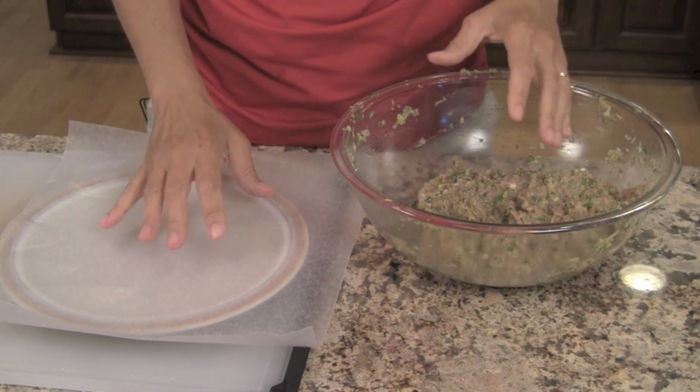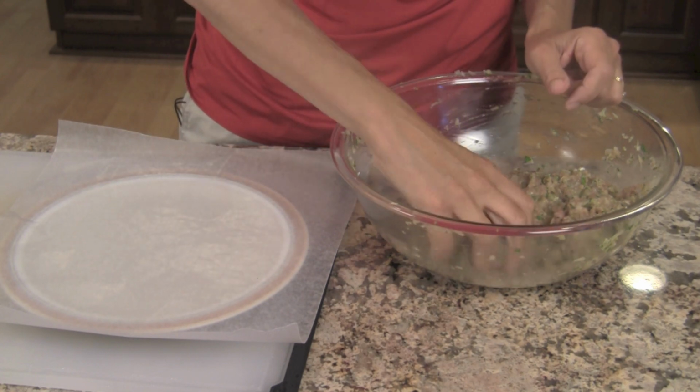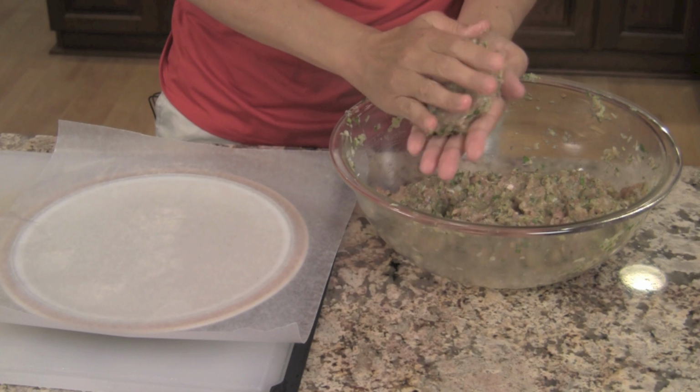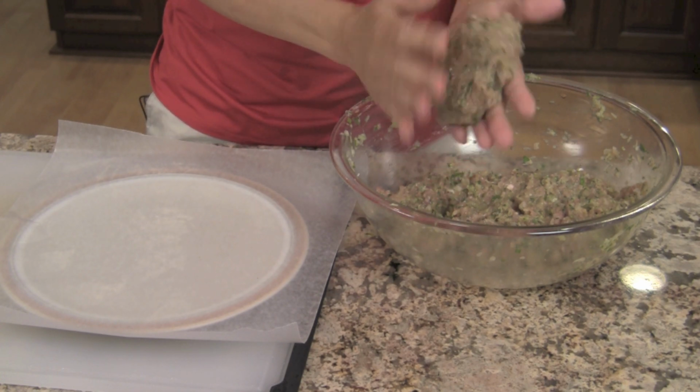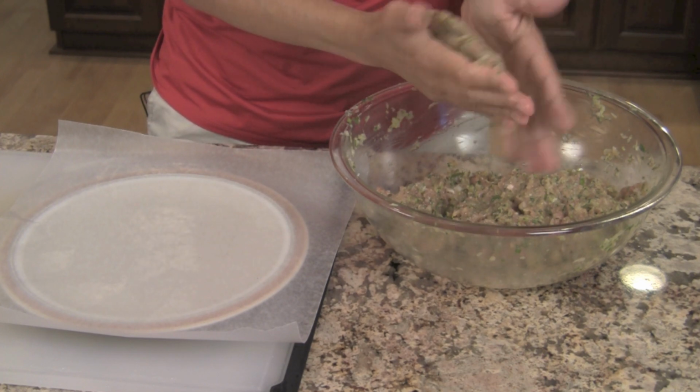Okay, now we're ready to make patties. I have a plate here with some wax paper on it so it doesn't stick so much. And just go ahead and grab a nice mound of turkey and shape it into a hamburger patty.